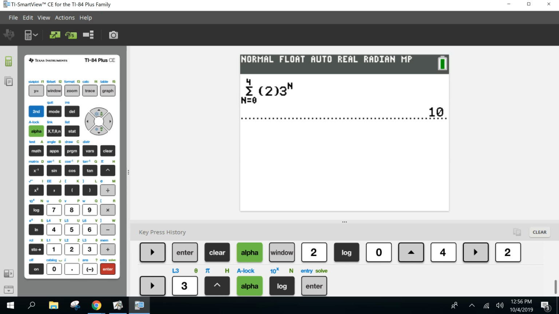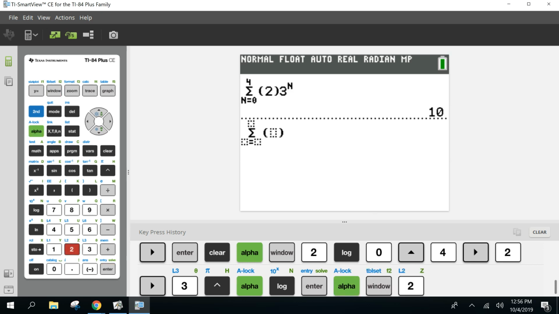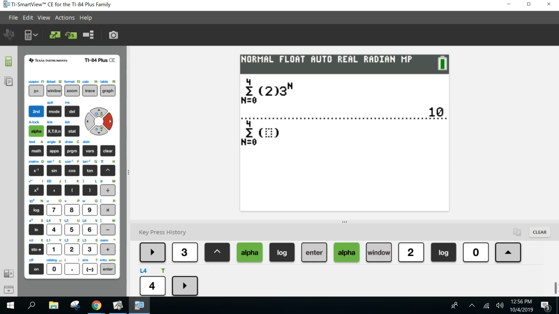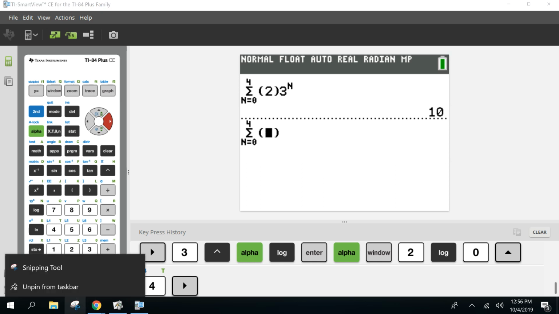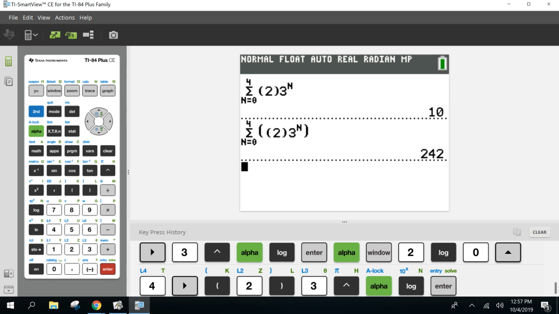Here's why. Pay attention. N equals 0. I didn't do anything wrong there. 4. Here's what's got to happen. You see all this here? That has to go in the original parenthesis the calculator gives you. All of it's got to fit in there. Watch. Now I can do 2. Notice I'm fitting everything in that original parenthesis. Now we're good. Okay? So whatever is that equation has to fit in the entire set of parentheses you are given. Good? Okay? So now we can do that from now on.